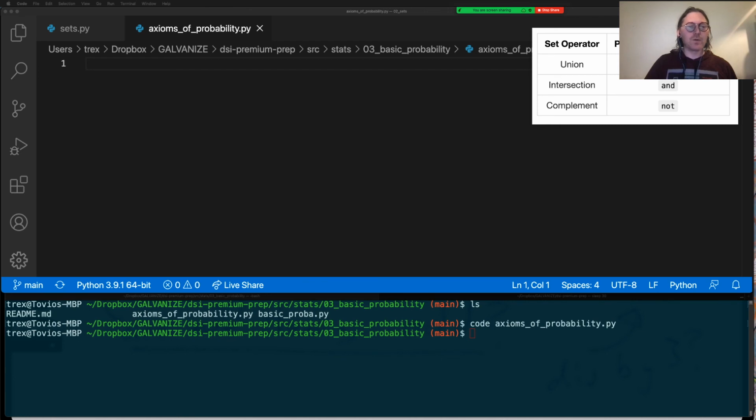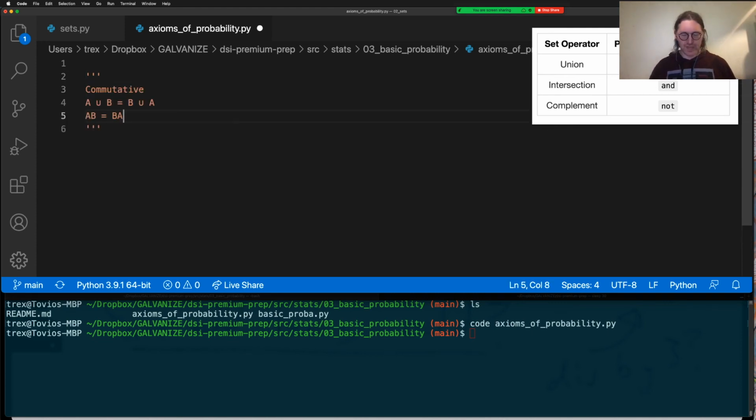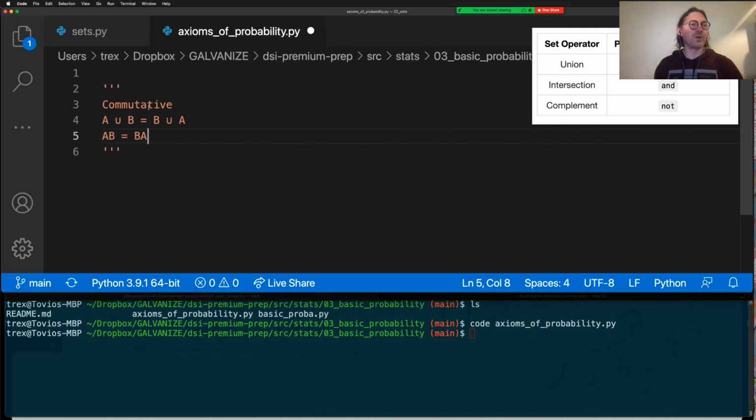Okay, so let's think about this commutative property. I'm going to demonstrate a couple of these, and the rest we're going to talk through. When we're saying something is commutative, what we mean is that the order of the operation can be interchangeable, just like in the algebra that we're familiar with.